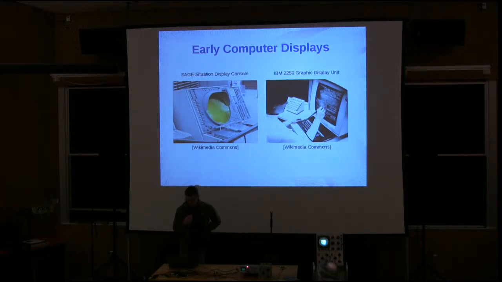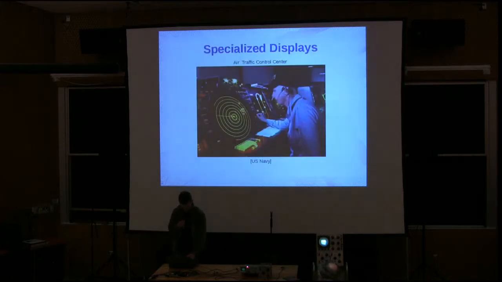So that's pretty cool. And then on the right, there's an IBM 2250 display, which was a display terminal that IBM made for the System/360. You can see that a woman there has a light pen. That was from an early hypertext system where you could read text, and if you saw something interesting, you could use the light pen to select the text you're interested in and go and see more about that information.